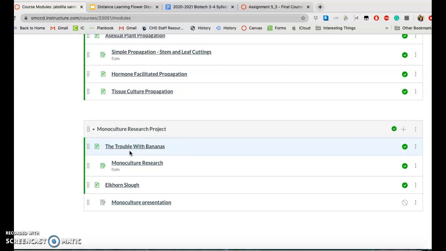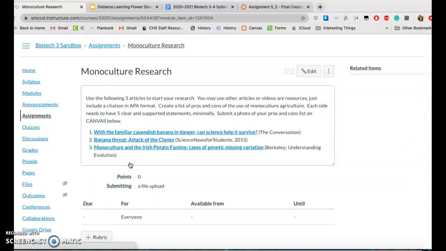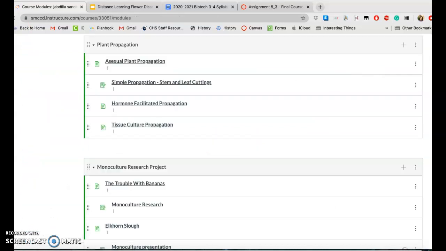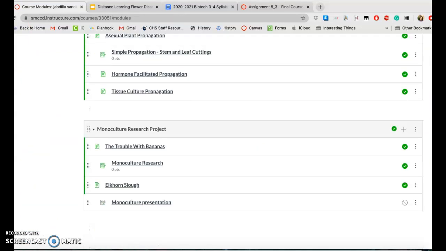In the 1950s, one of the most available banana species went extinct because of a fungus, and we're kind of seeing that again with the Cavendish banana. And so I'm going to have the students read some articles about monoculture tied to the Irish potato famine as well, and come up with a list of pros and cons. Having a banana that tastes great reliably is a pro, but one fungus could wipe out your entire crop is a con.